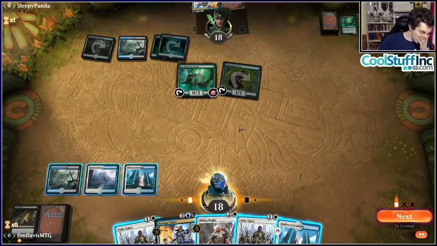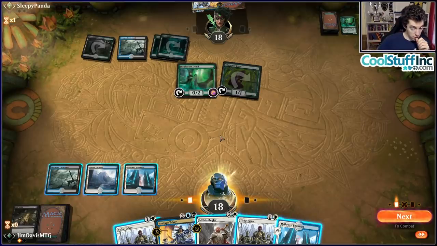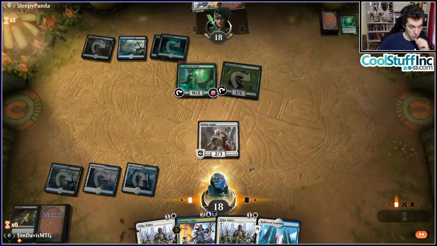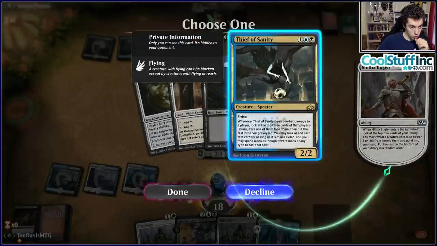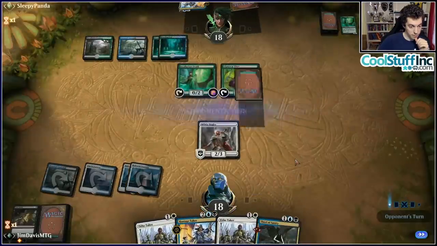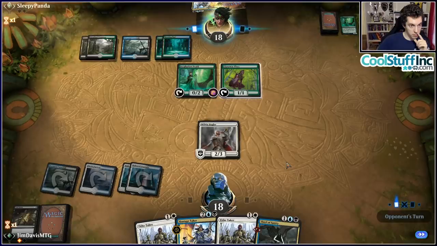Okay, so now I think we Bugle, because they can't play or steal it and cast it. And yeah. We gotta answer this thing, but it's a lot of mana.